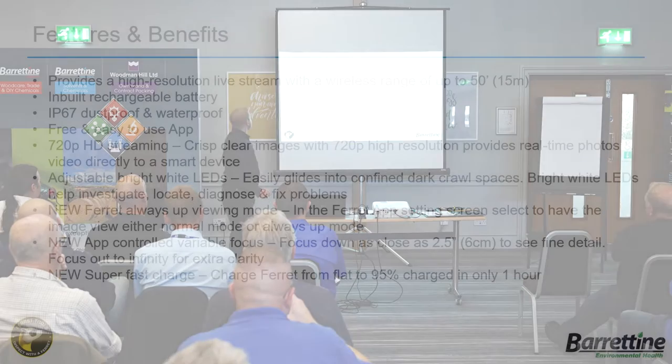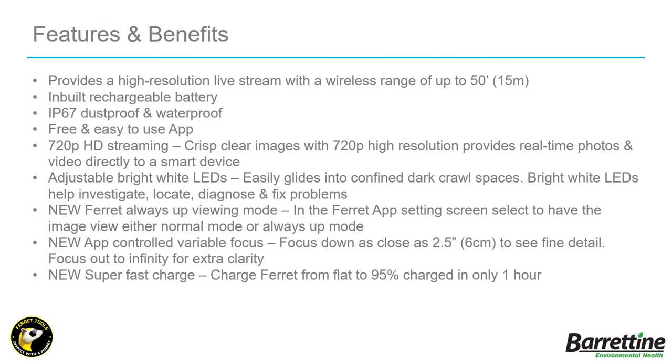These are the key benefits of it. It provides a high resolution live stream wirelessly up to 15 meters, with an inbuilt rechargeable battery. So if you use it for more than 90 minutes and you're driving, simply plug into your car USB, and it will charge while you're driving along. It's IP67 dustproof and waterproof. With the cap on the end, it's waterproof up to about 3 meters, they roughly estimate. It has a built-in app.